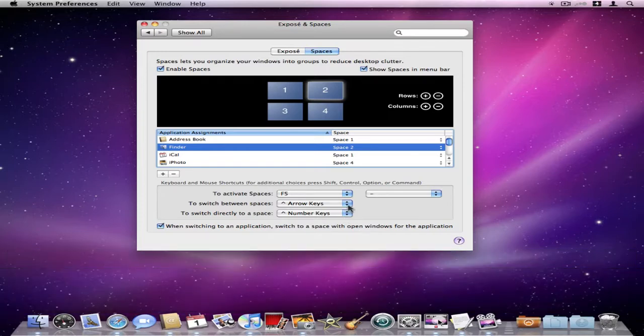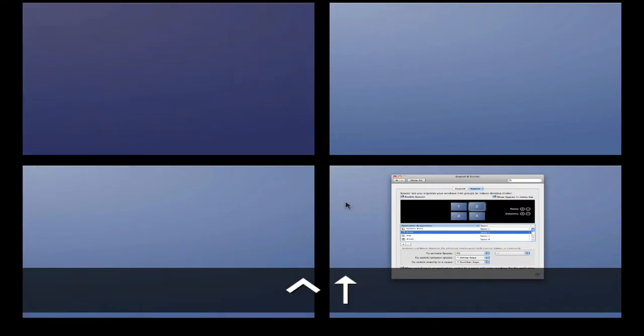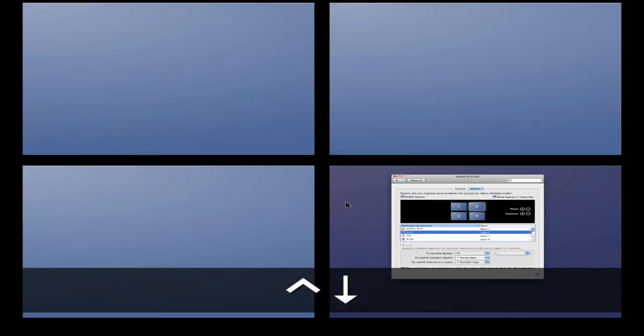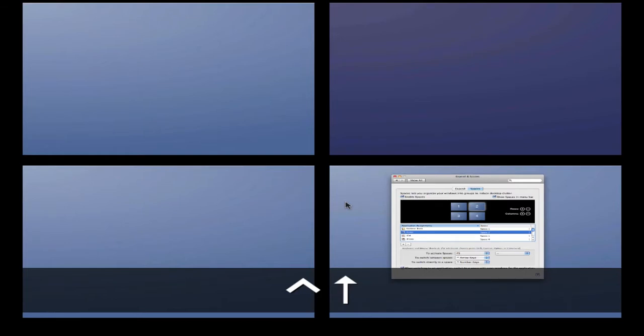Okay, so let's go ahead and press F5, which activates Spaces, and then you press the control and you can see where we're highlighting, and I'm using my little arrows to go between the spaces, and then you're good to go.